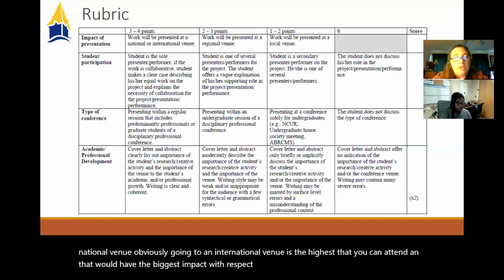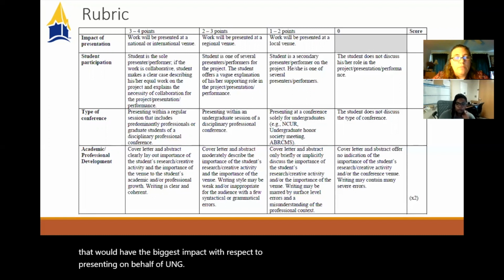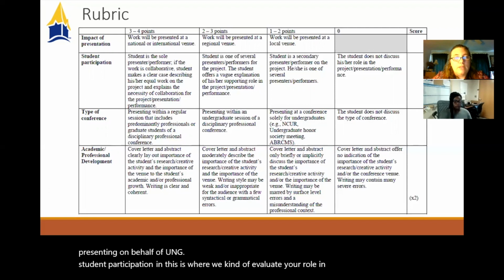Then student participation, where we evaluate your role in the project or performance. So clearly describe what your role is in the research or the presentation that you're submitting for.